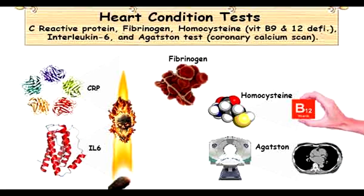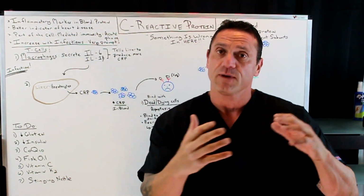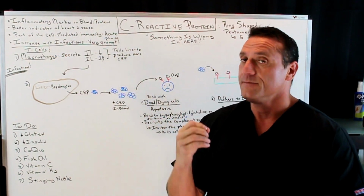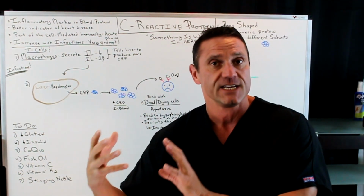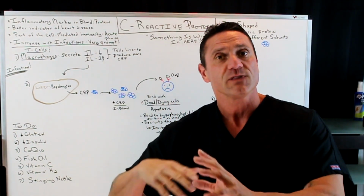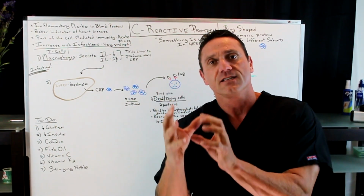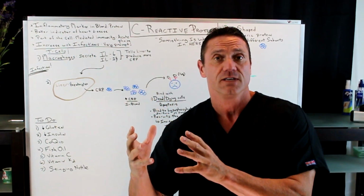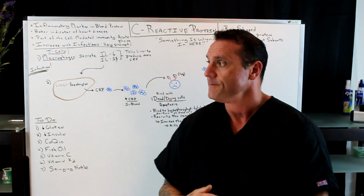Just an FYI, we have an immune system. We have an acute phase and we have a chronic phase. This is part of the cell-mediated immunity. This is the acute phase. Okay, this is very prompt. This is the Th1 response, not the Th2 response with the antibodies. So this is like when the fire alarm first goes off. Is it smoke in the kitchen? Is it a little tiny candle, or are you burning the kitchen down, where yes, it's going to let off the smoke alarm? This is why this is important to understand.